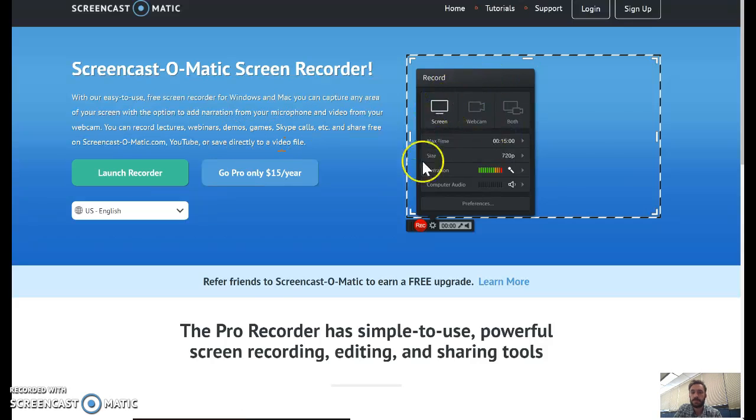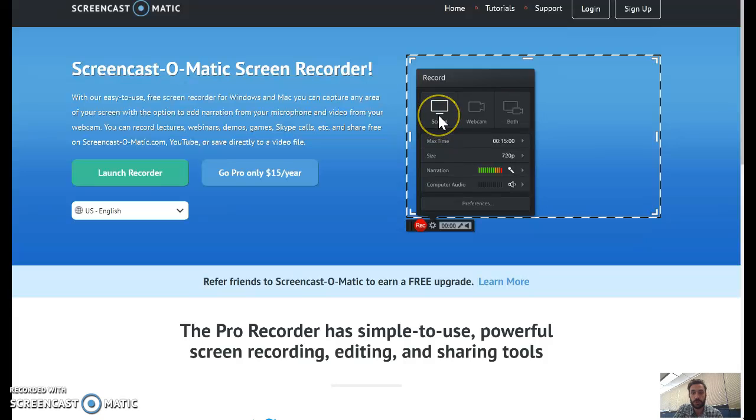Which is basically, and I'm not going to do it because I have the app open, so I don't want to know what will happen if I try to open it twice. But it will open up a window across your entire screen that looks like this section right here. All right, so things you want to make sure of is that your microphone is on, and that'll show up by these bars filling up as you talk. And you can change a few things.